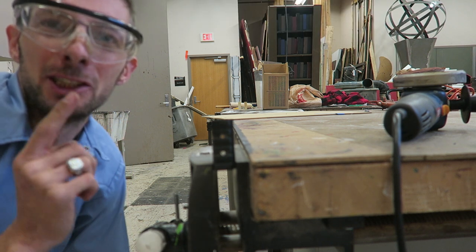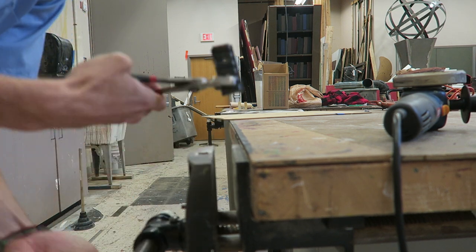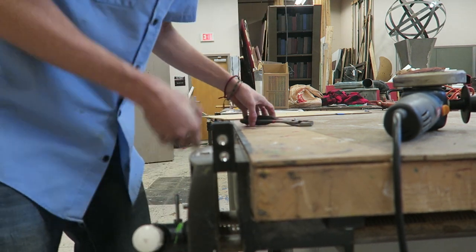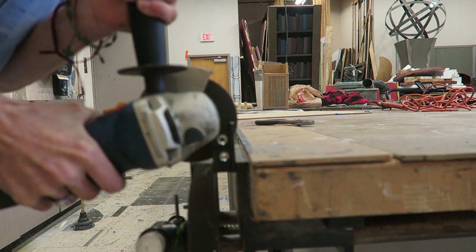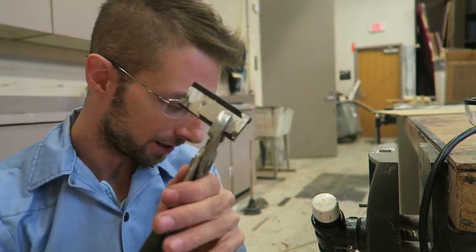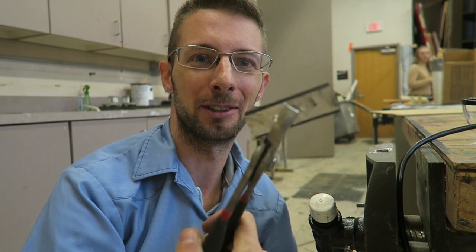Now this guy is gonna be extremely hot. Use something else to pick it up and flip it. Good enough. So I've got the top rail cut off and it's on the floor right there. Okay, let me get that. Remember, don't grab these with your hands. They're incredibly hot after grinding them off.